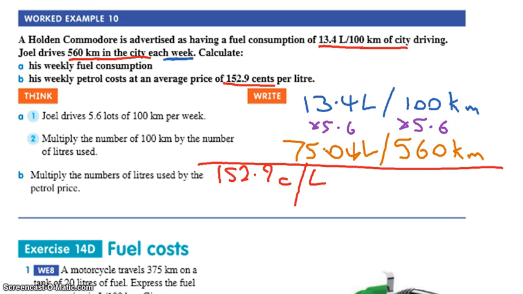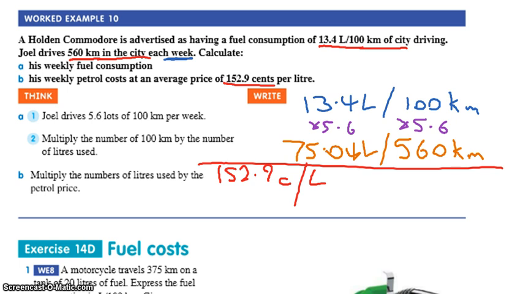Now once again, as I said, you don't have to lay it out like this. You can just go straight away, well, I need to multiply it by 75.04. Cool? Does that make sense? Yep. If you're not sure what you're trying to do, if you're not sure what your aim is, write down what you want it to look like. You know you're going to want it as cents per, well actually you're going to want it as dollars, so I'll actually get it down here.